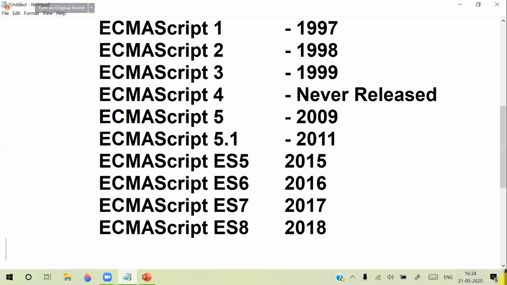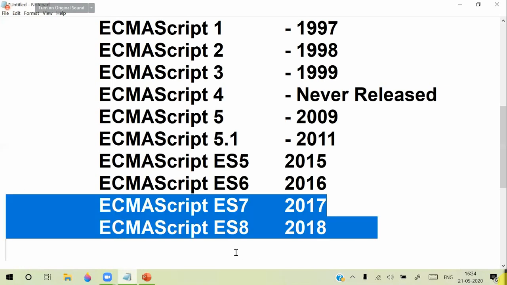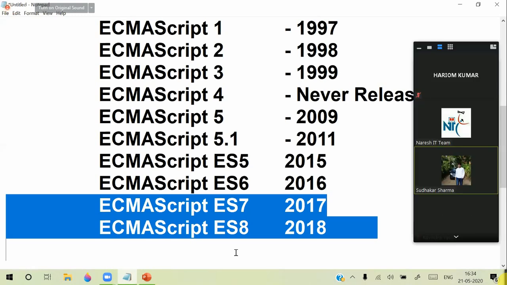So the version of JavaScript we are learning is about ES5 and ES6. ES7 and ES8 are not yet used everywhere. For people who are dealing with server side technologies and databases, especially in JavaScript, some new support has been introduced in ES7.